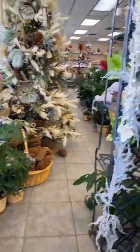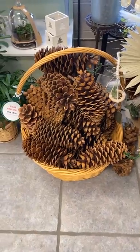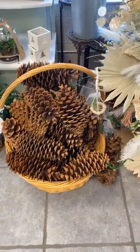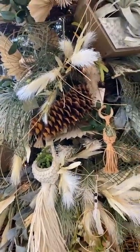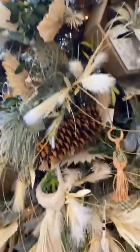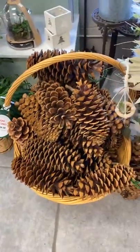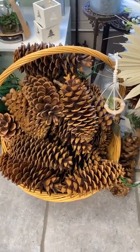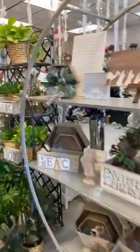That's new, brought out. We still have our boho tree with the pampas grass. Sugar pine cones. We sell a lot of these sugar pine cones. People love to decorate their trees with them. I put them in my tree. They kind of help fill out the space. I love kind of the woodsy natural look, and they are only $4.50 a piece. So come in and grab as many as you want. I put about a dozen on my tree. I like to put big items on my tree because I feel like it stands out a little bit more. And so there's all these items.